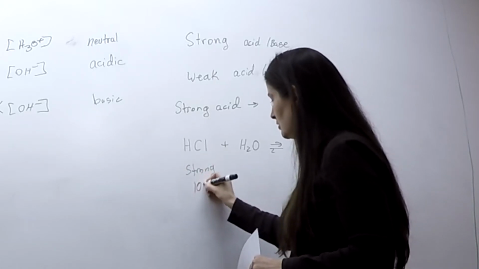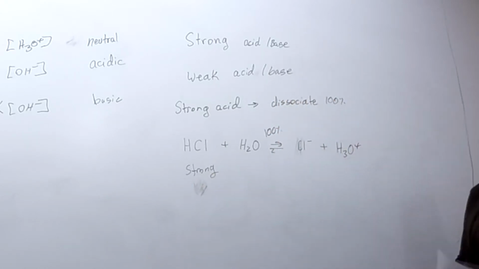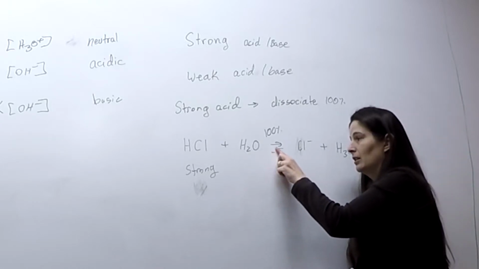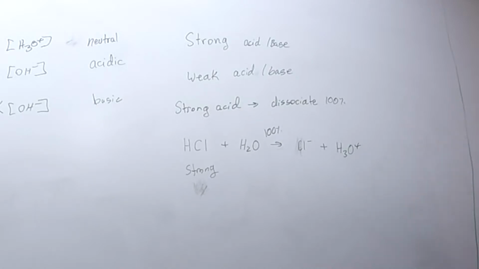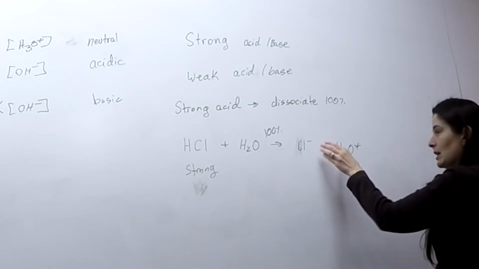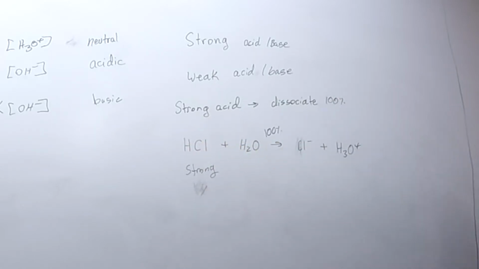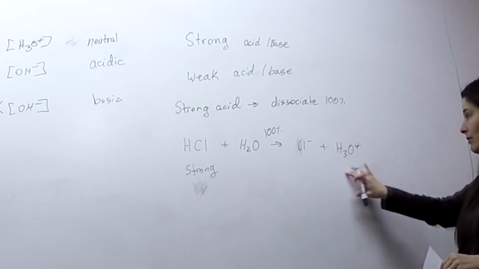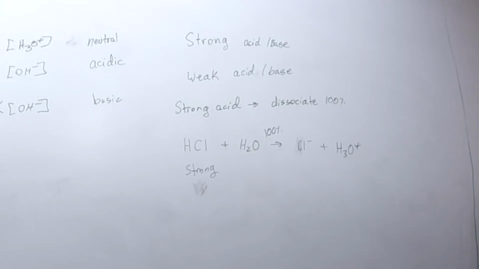which means that its dissociation is 100%. What that means is there's no going back. This is not an equilibrium reaction anymore, because there is no way for these to recombine and go back and form this HCl. Okay. So 100% one-way trip. This will not be related to the equilibrium, because we will only have this one and it will not go backwards.